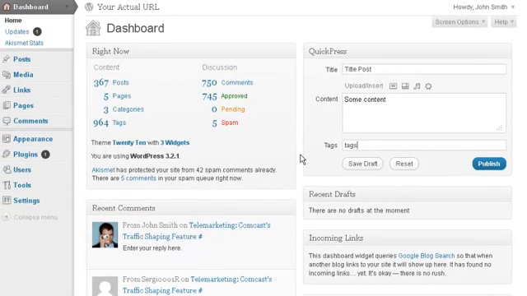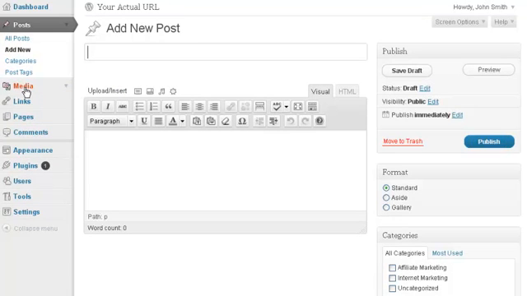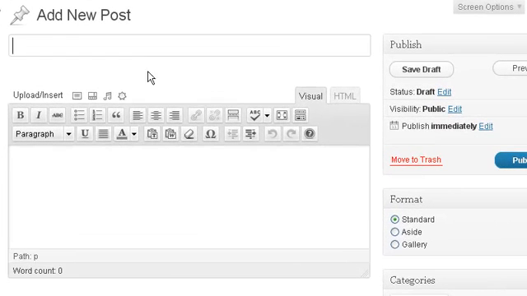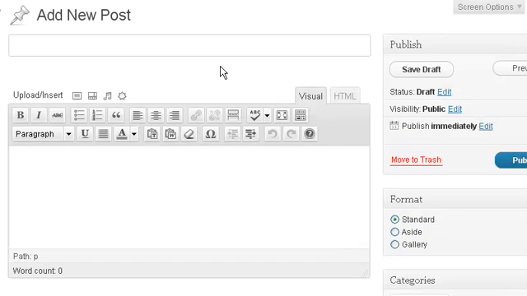The other way to create a blog post is to expand the Post menu here and then click on Add New. This is the default publishing interface for blog posts in WordPress. And you have two options. You can either maintain the graphic editor as it is over here, or you can go to full screen mode. To go to full screen mode, just click on Toggle Full Screen Mode.